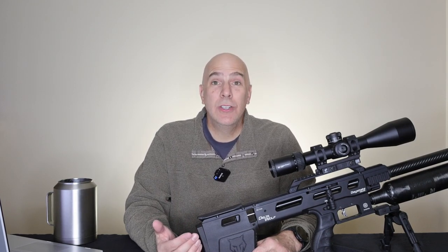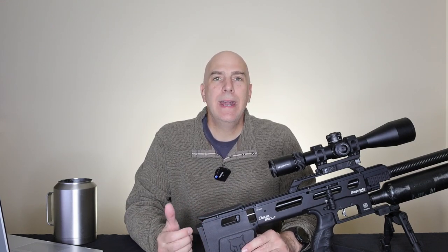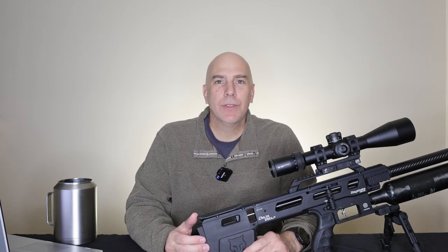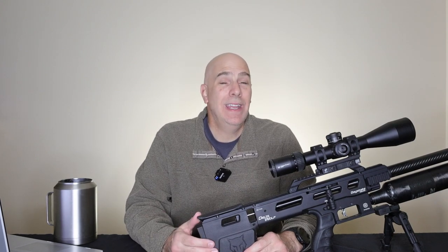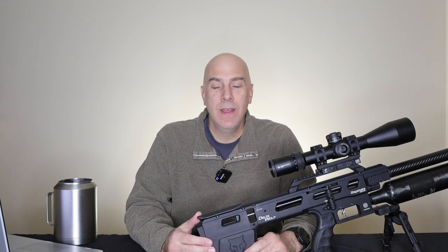You might zero your air rifle at an indoor range, and then after a few hours in sub-zero temps your accuracy goes to pot. One thing worth testing: it might be better to just leave your gun in the car in the cold, wait it out, and that way when you go out right away you can chrono it and see what's going on.